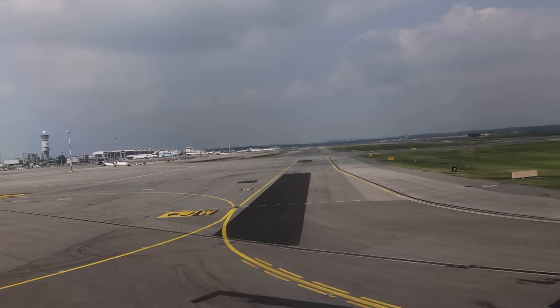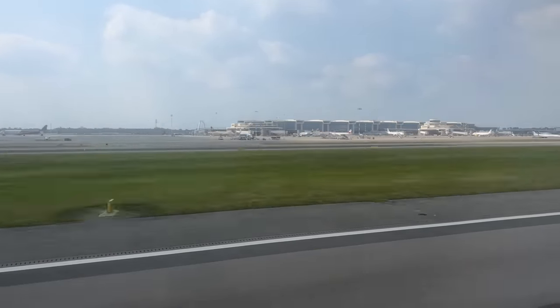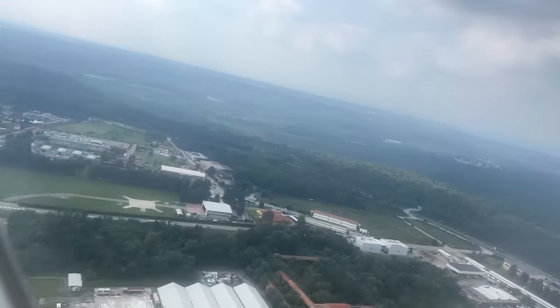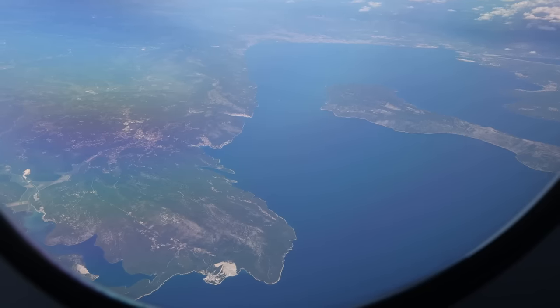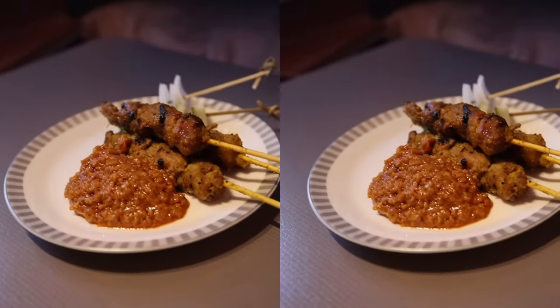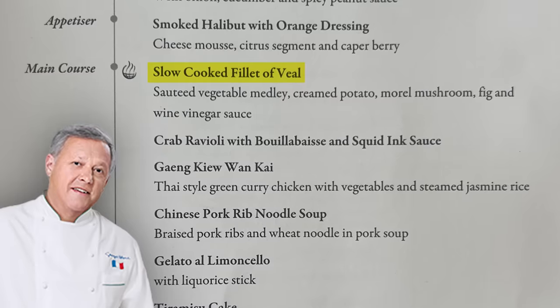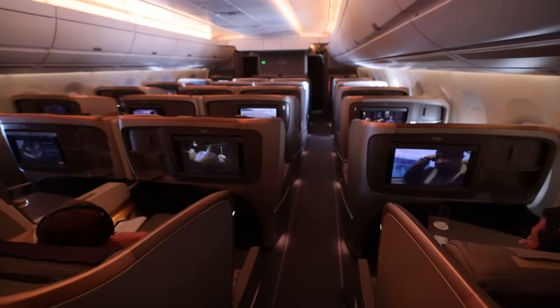We left the gate just a couple of minutes after our scheduled departure time. We're airborne now — it's so quiet, a beautiful aircraft and I'm really loving this seat, loving the pure size of it. About 40 minutes in, the chicken satays have come out — three pieces, delightful, and I got a second plate. For main course I've selected the veal from a choice of four — designed by a three-star Michelin chef. One thing I like is the tray table goes up and down, very handy if you want to go to the bathroom without packing everything up.